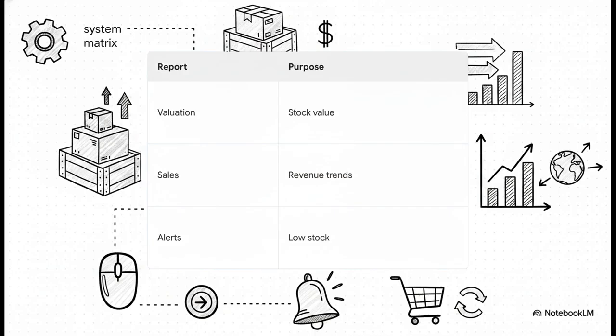If you need to know the total value of physical stock sitting in your warehouse right now, you just pull the stock valuation report. Want to find your top-selling items or spot some regional trends? You look at sales analysis. If you're trying to chase down unpaid debts, the customer statement hands you the complete ledger history. And of course, those low stock alerts tell you exactly what you need to be reordering today. Literally everything a manager needs is just one click away.